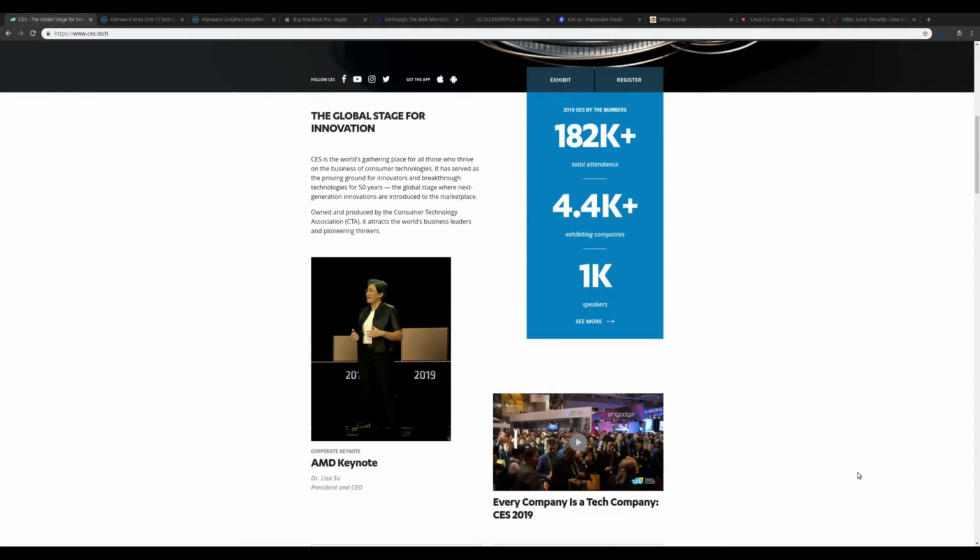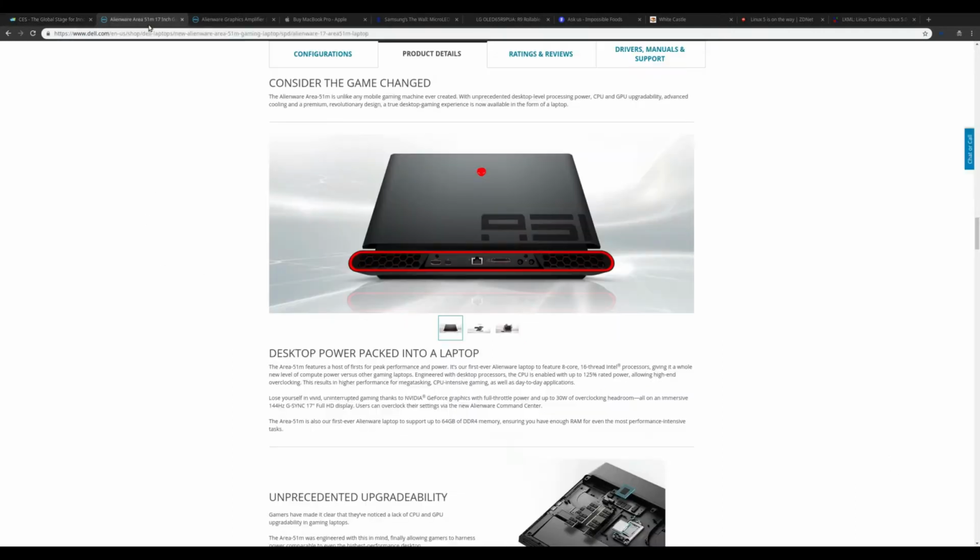And I myself have my top picks for CES 2019, and it starts with the word modular. So let's go ahead and start with Dell's Alienware Area 51M, which is basically the first truly modular laptop. Now, this is something that I think a lot of geeks and gamers have wanted for a long time, because I think in general, most people who are into technology really want a lot of control over their technology. That's why there's so many people who want to build their own PC.